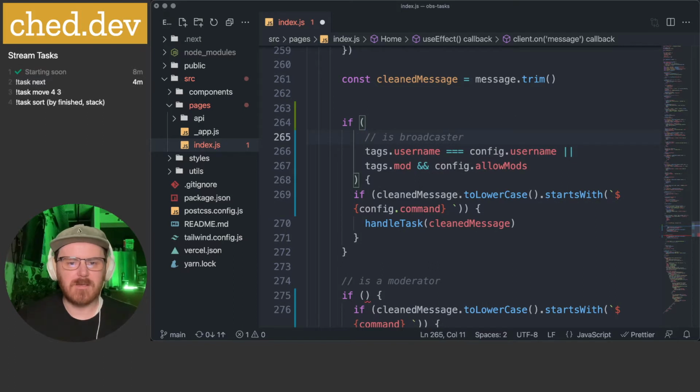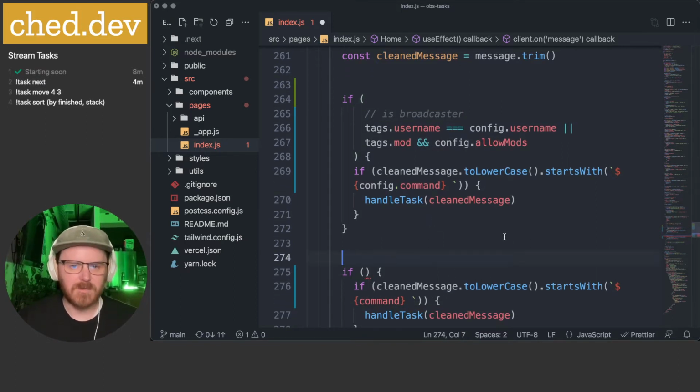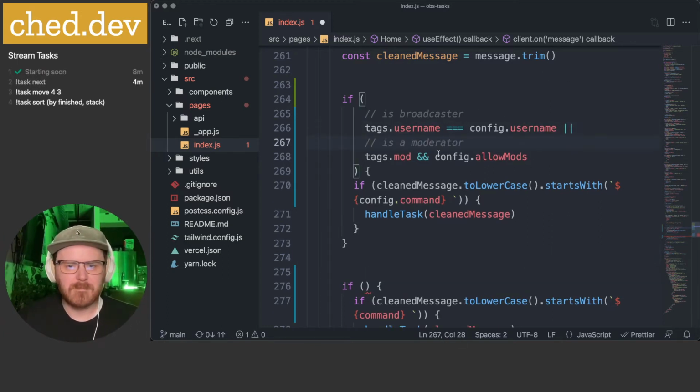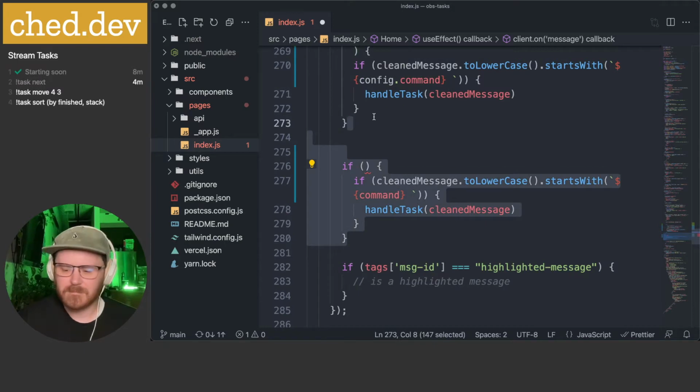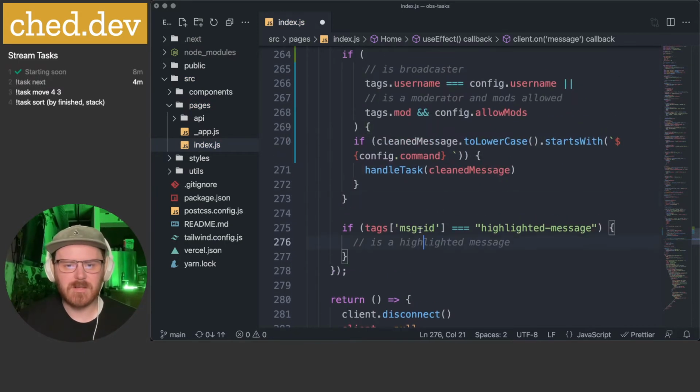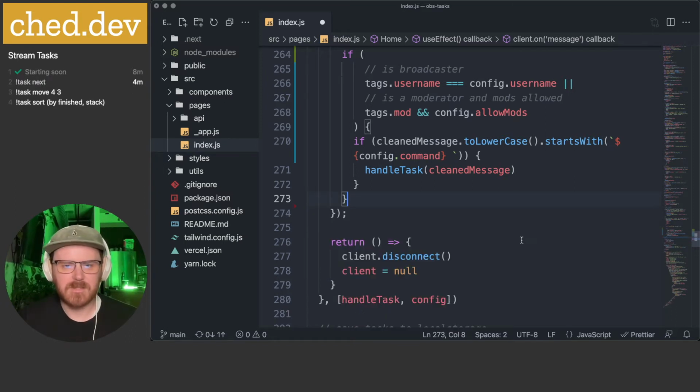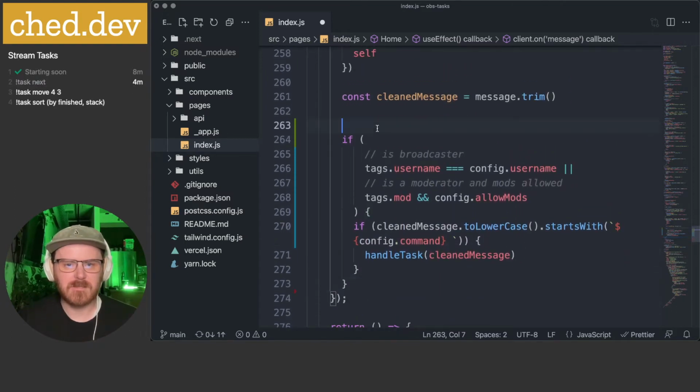Things we wrote a long time ago. I wonder if there is a reason why. I don't see why. They look identical, right? Is a moderator and mods allowed? Dupes, it's gone. I don't need this either. This was just something I found out while I was building out, like, oh, I could do something special with a highlighted message, but it doesn't need to be a highlighted message. So we're just gonna ignore that.